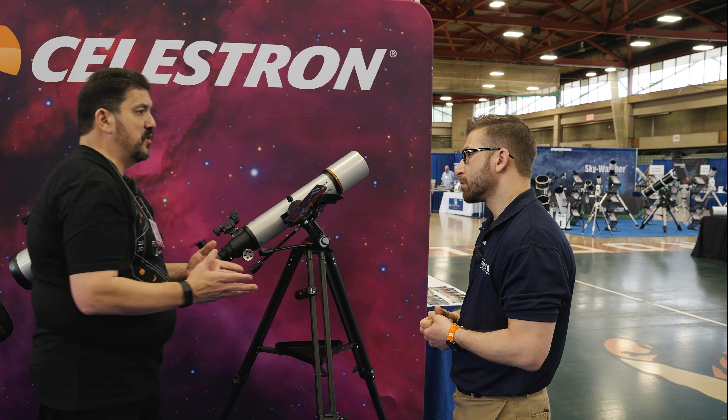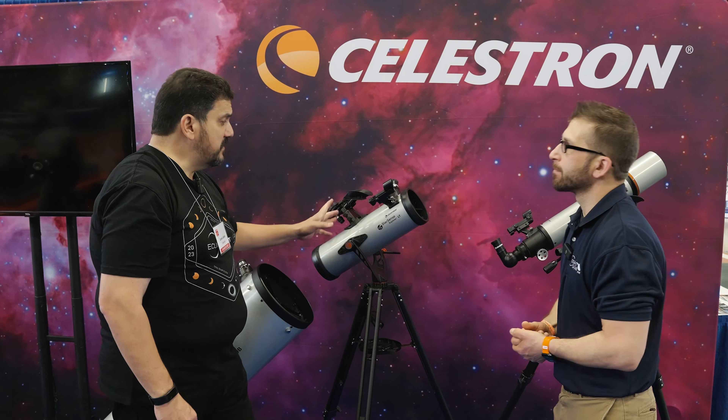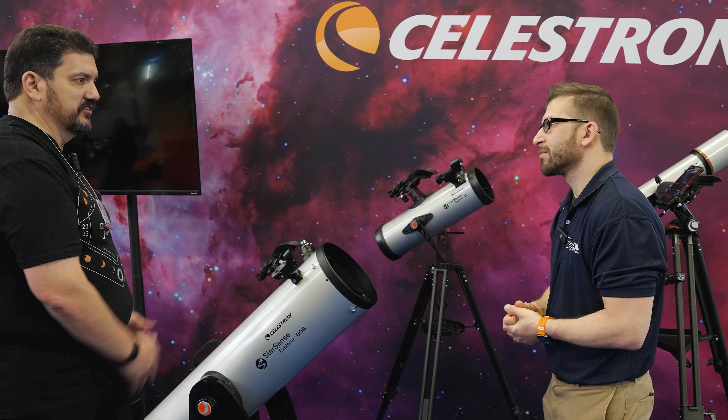We have a slightly scaled-down version — this is a 114mm — but it has a simple yoke mount with a slow motion altitude rod to help track, while still having manual left-right motion with no additional slow motion control. We're going from a refractor with a lens to a reflector with a mirror. We do have a Newtonian version of the DX and a refractor version of the LT series, but the scope everybody's loving — and why we created this — was to go big aperture and go with the dobs.